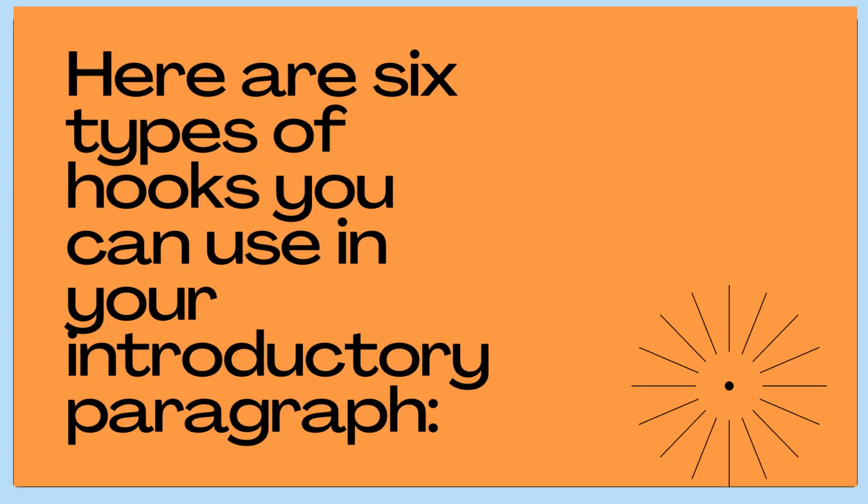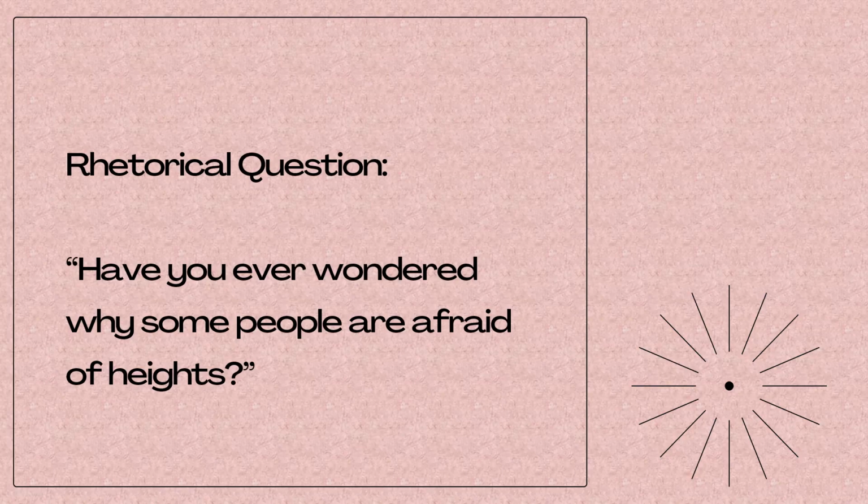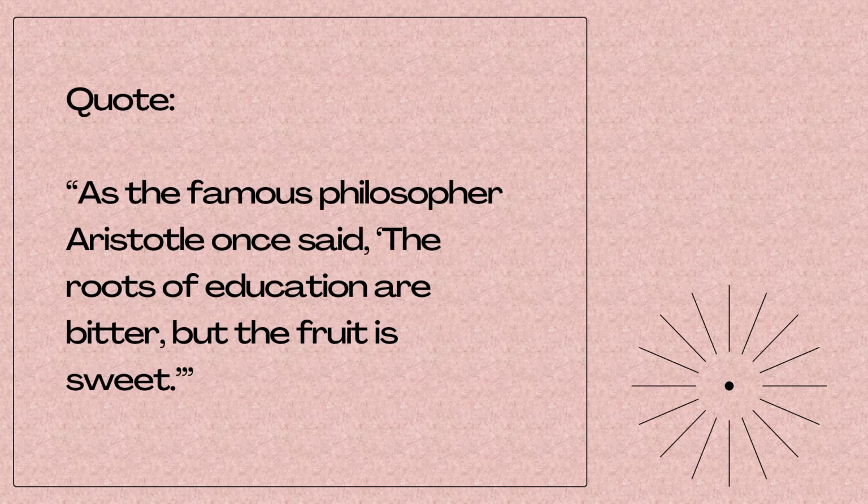Now here are the 6 types of hooks you can use in your introductory paragraph. The first one is the rhetorical question. Have you ever wondered why some people are afraid of heights? Next is the quote. As the famous philosopher Aristotle once said, the roots of education are bitter, but the fruit is sweet.